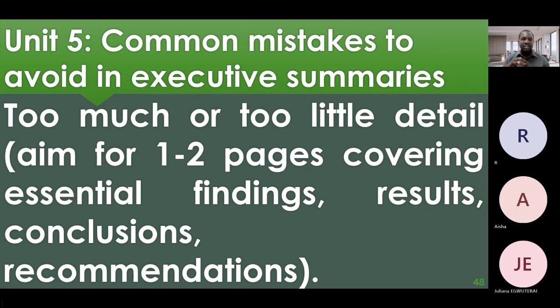So provide essential findings. What are your results? Provide 4 conclusions and recommendations. Too much is too much. If you are supposed to provide 4 conclusions, that is superior achievement. If you provide 2, it's too little. Or 2 recommendations, those are too small. You have below competent achievement. So 4 conclusions, 4 recommendations, that is superior achievement. If you cannot provide 4 but provide 3, that is competent achievement.